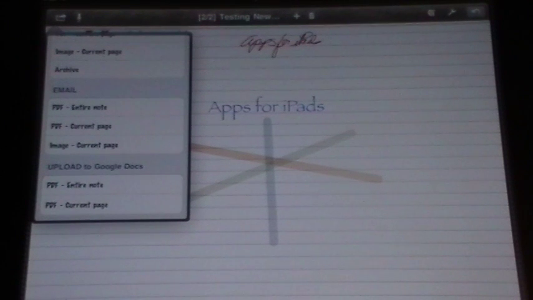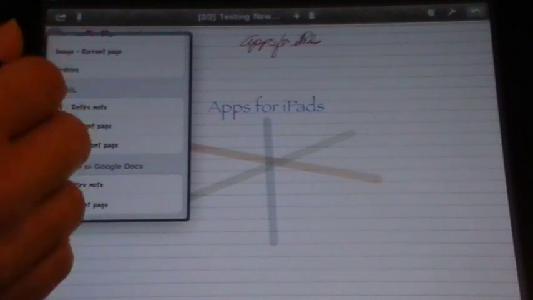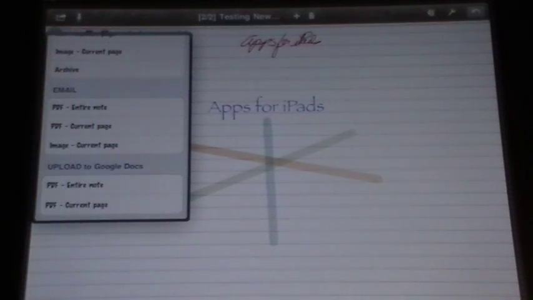The other thing that you can email is an image, and that's great because if you email an image of the current page to Evernote, Evernote can search it for any word that you would like, which makes it an invaluable tool for keeping everything findable, so that you can find your notes once you've taken them.